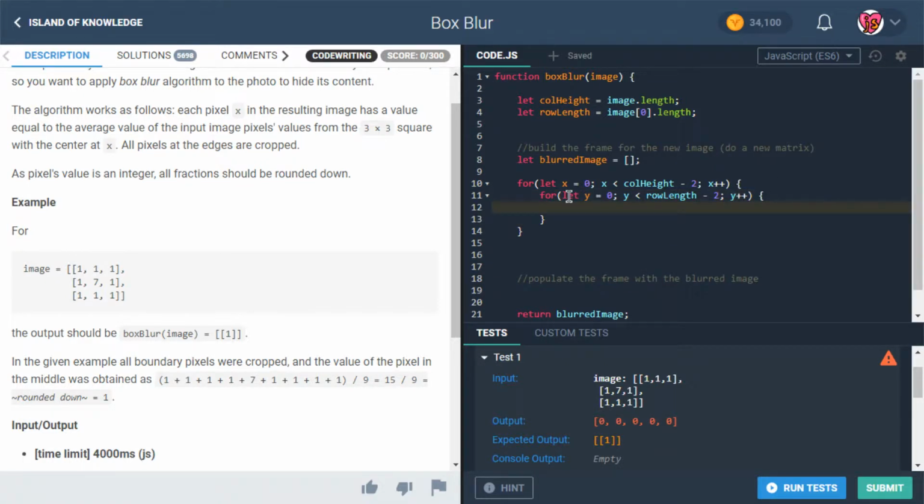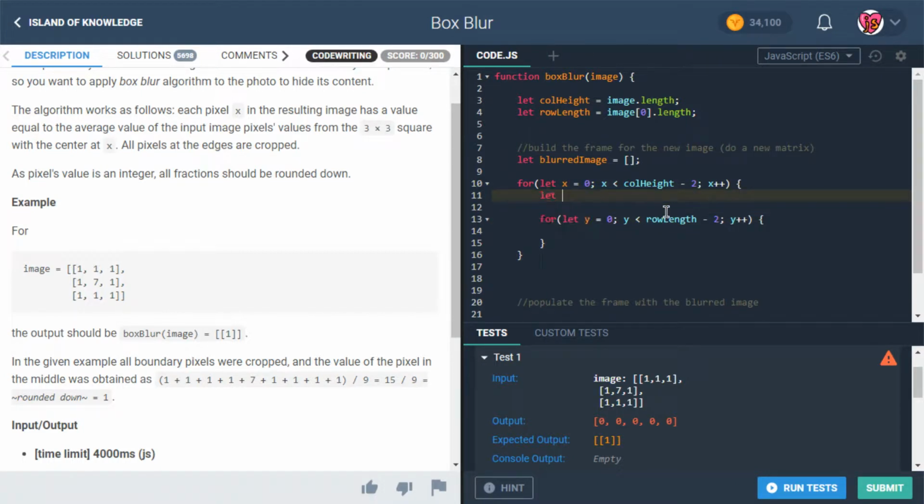Okay, and then what are we going to do with this? Well, basically for each x, we want to make a new row. So let's do that. I'll just say let row be assigned the value of an empty array to begin with, and at the end of each iteration of the x loop, we'll say blurred image dot push row.